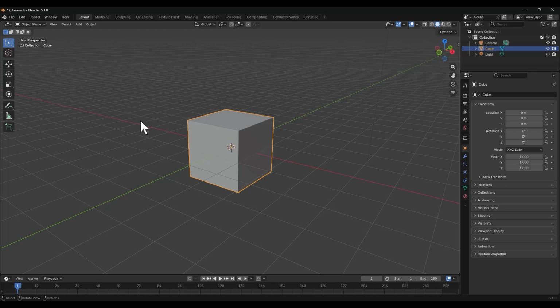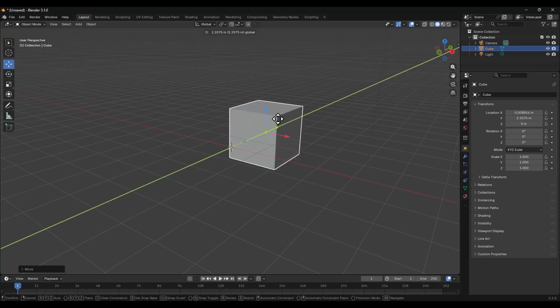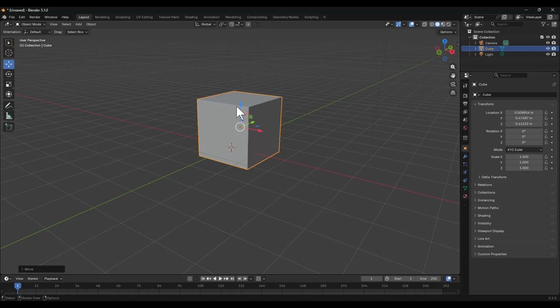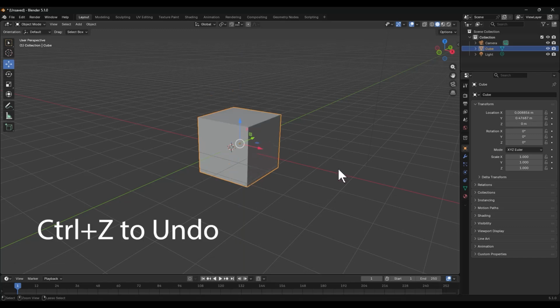Now, you've got a couple different ways that you can handle moving this object. If you look to the tools here on the left-hand side, you'll see there is a Move tool. When you select that, a widget appears that allows you to grab each one of these arrows and move it around as you see fit. So I'm going to press undo on those movements and put it back into the middle.